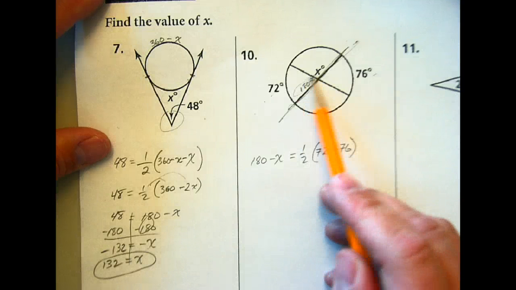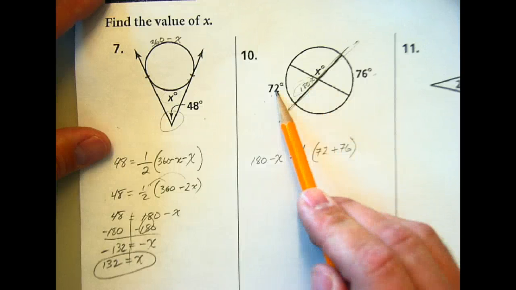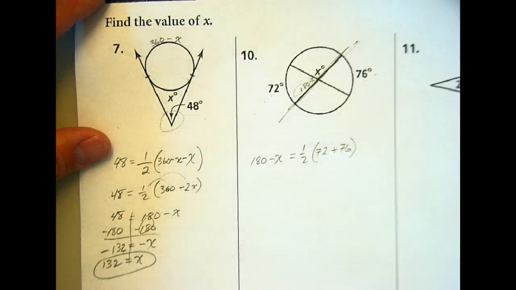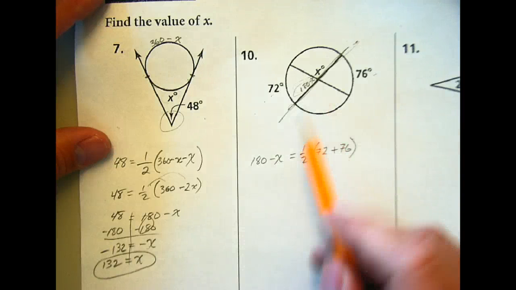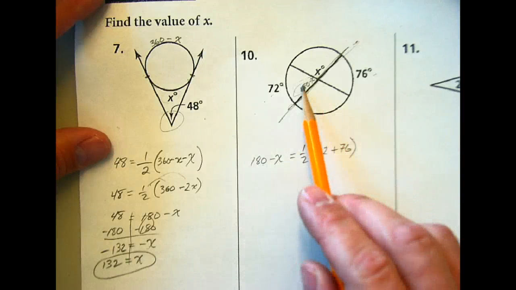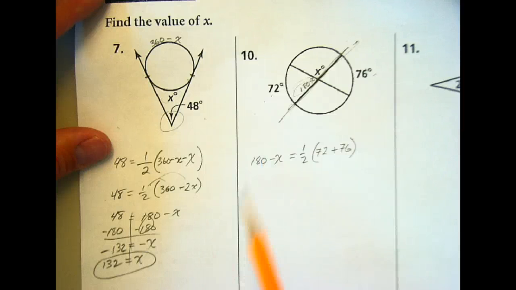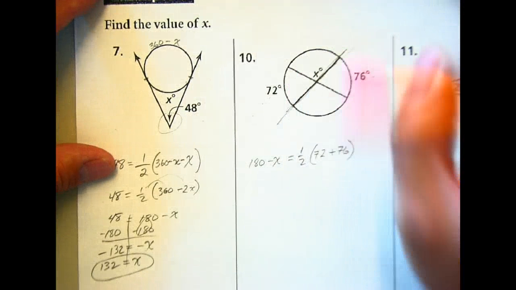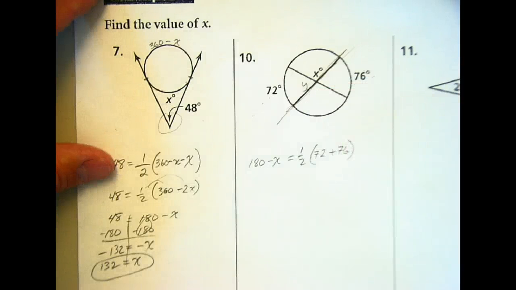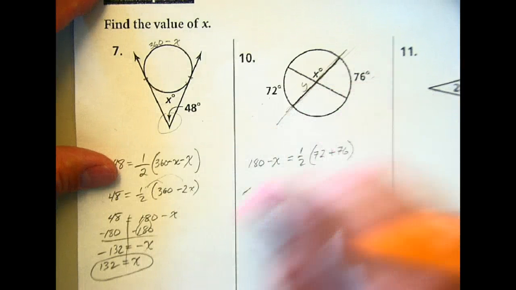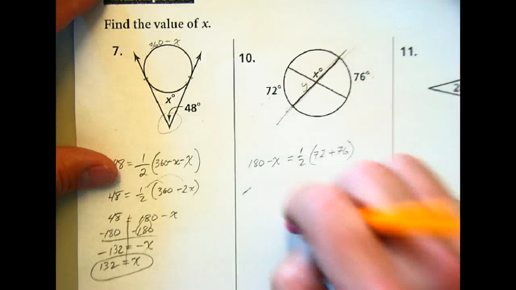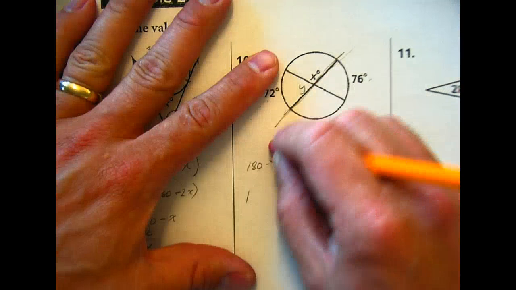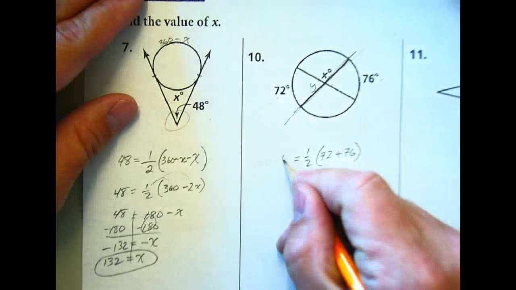So this angle is equal to 1/2 of those two added up. Wouldn't you just find that angle first? Like you wouldn't have to have that 180 minus x. You could. So the other route is to call this y, and then you'd subtract it from 180, which would be the same thing. If that's confusing you, then think of it like that.